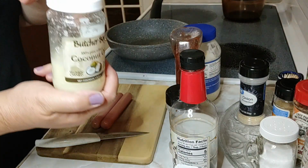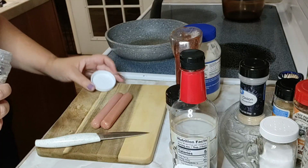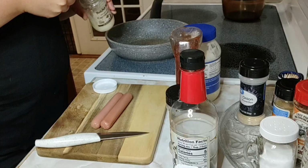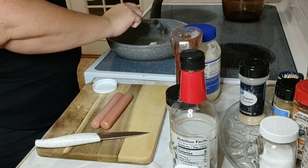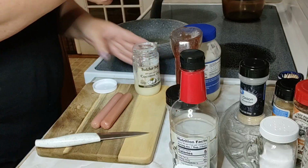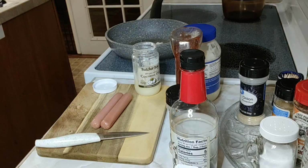Today we are doing hot dogs and rice in a Zaxby's sauce. I know that sounds crazy because usually it's just used to dip your fries in or maybe on a sandwich, but I like to think outside the box, and it actually was really good.